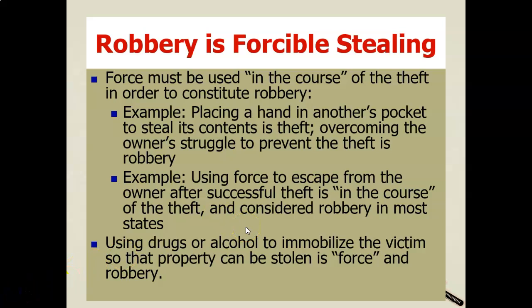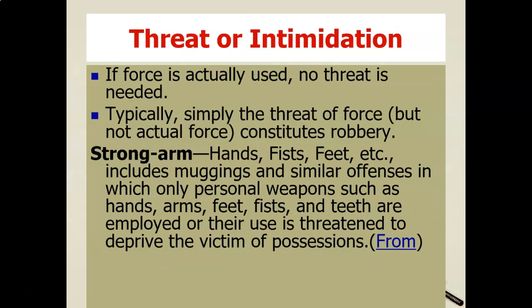If you look at our statutes, which we just looked at, robbery first degree, robbery second degree: a defendant forcibly steals property and in the course thereof causes physical injury to another person. Now, we don't say exactly how much the physical injury has to be, but we definitely could get into that if somebody was fighting to recover that property. If force is actually used, no threat is needed. Typically, simply the threat of force, but not the actual force, constitutes the robbery.